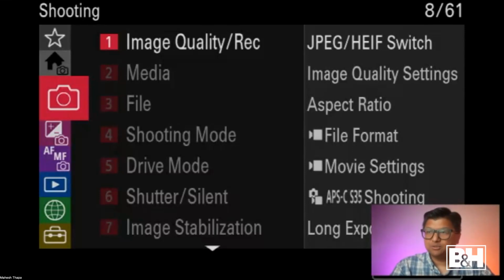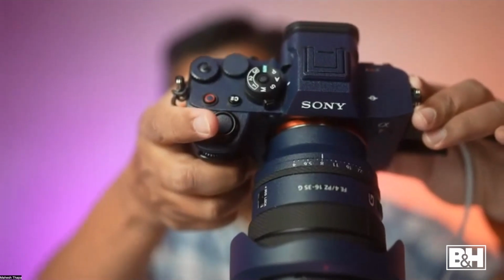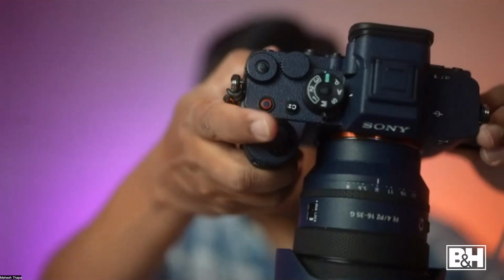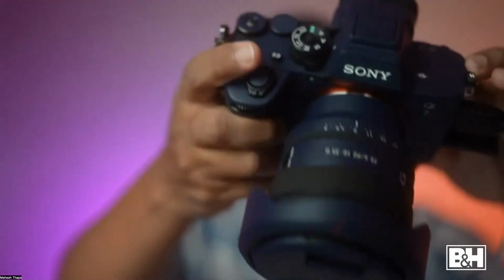I'm doing a little something different today. I have my little switcher set up for the first time. I'm going to go to the camera settings view, and hopefully that shows up with a little picture of me on the side. Let me go back to my face and show you what camera I'm using. This is the Sony A7R5, so it does have the new menu system on here. It's just not blue. I just have a skin on it. Don't get fooled. You can't buy a blue version of this camera.